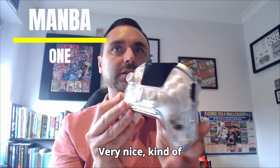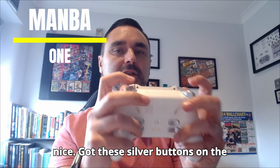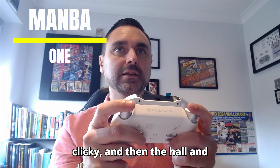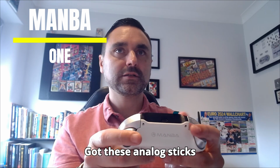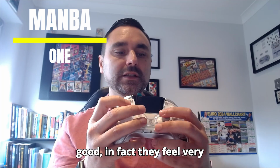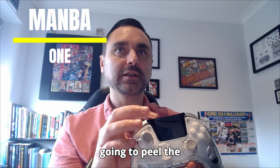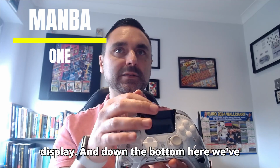Very nice. Kind of chunky in the hand actually, but nice. Got these silver buttons on the top, kind of clicky, and the Hall effect triggers feel nice. Got these analog sticks there, they feel good. In fact, they feel very good. I like those. I'm not going to peel the LED display yet, but that's the LED display.